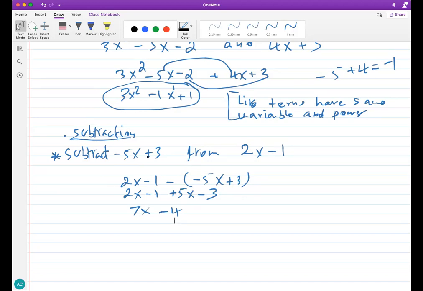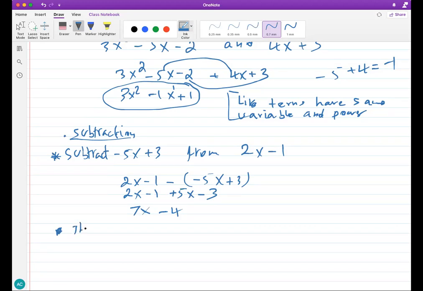There's another form of this question, with different words, and that might change the order of operation. So let me look up another example. The question may say, instead of saying subtract, something like this.